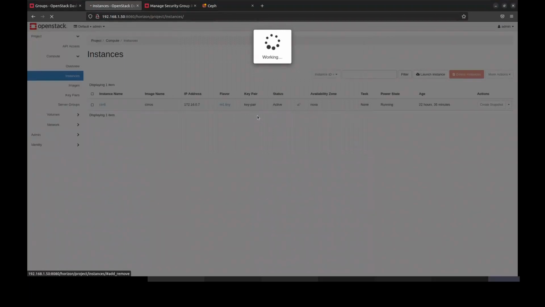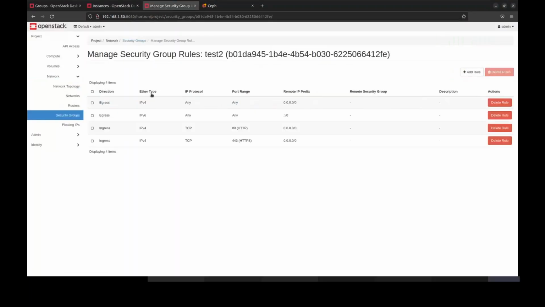Okay. Once the rule is applied, you can still add more security group rules to it. Even though the security group is applied to an instance, say it is applied to 10 instances, you can simply add a rule to that particular security group and it gets applied to all the 10 instances. So you don't need to reapply.